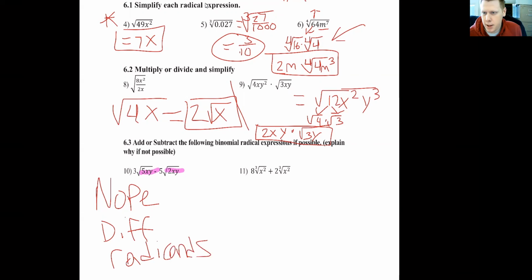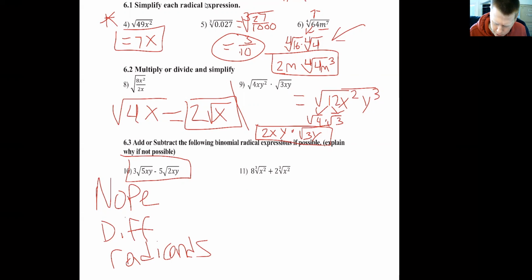Make sure you state this. This doesn't mean there's no answer; this is just our simplified answer. That's one thing I want to make sure is clear. Just because we say we can't do it doesn't mean that if we had numbers, we couldn't plug them in and get values, but we can't simplify it anymore in radical form. Even if you change it to exponential form, you really wouldn't be able to do much with this, I don't believe. So I don't think you get anywhere with that.